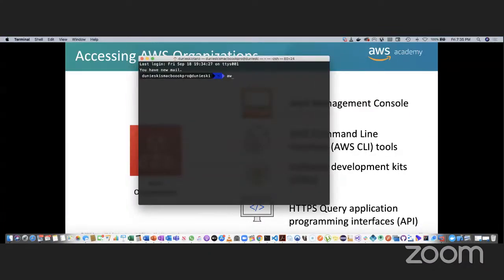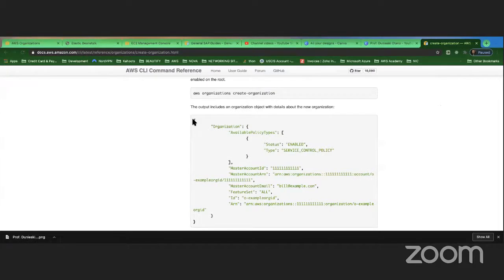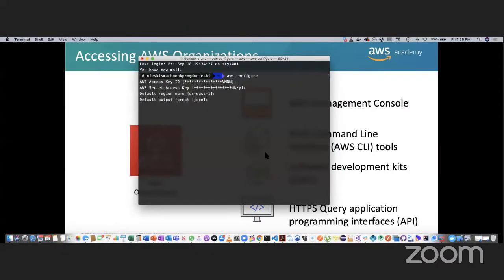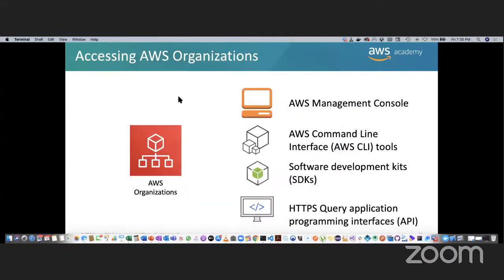All right. So remember when we used aws configure, and then we got to this point, it said JSON. You see JSON here. This output format is exactly what I should show you here. This is the output. Okay, when you create an organization, this is the output. This is JSON. That's the output. Okay, and we're going to see that later.